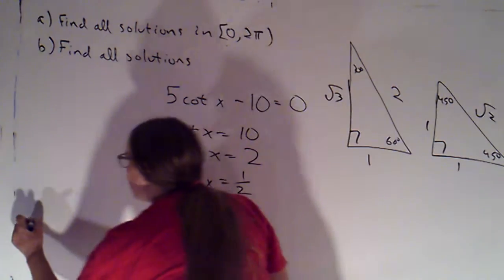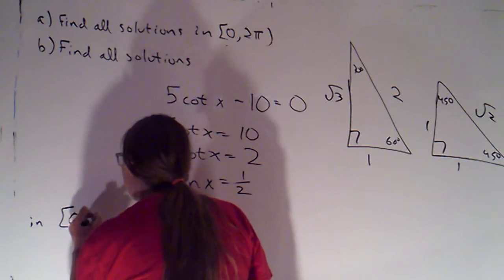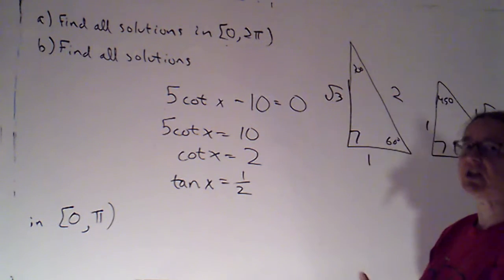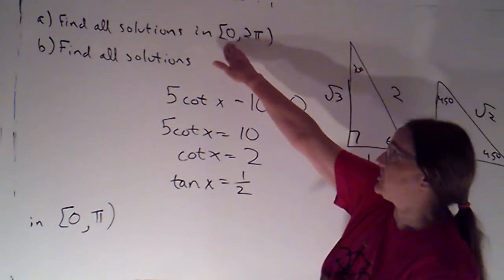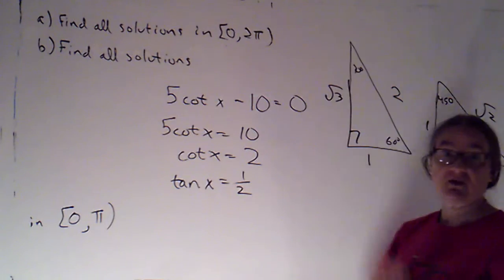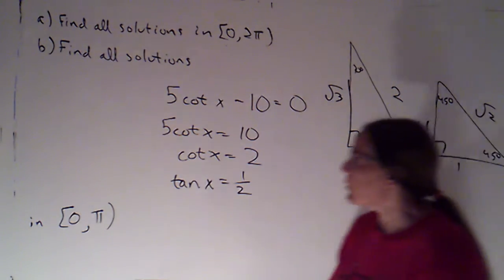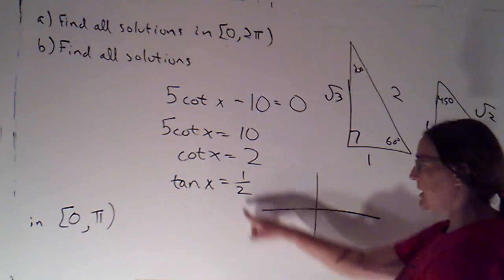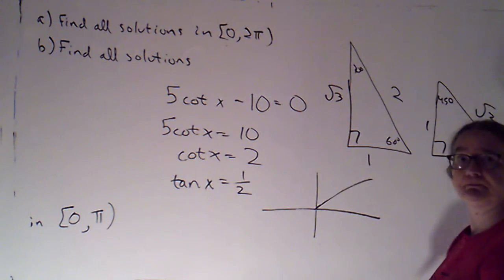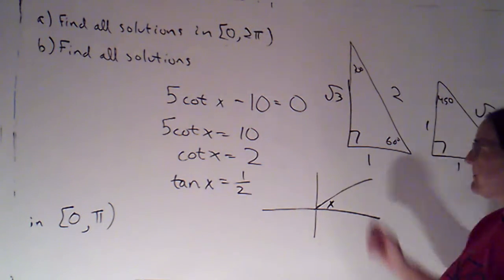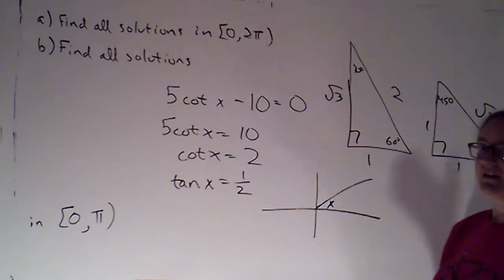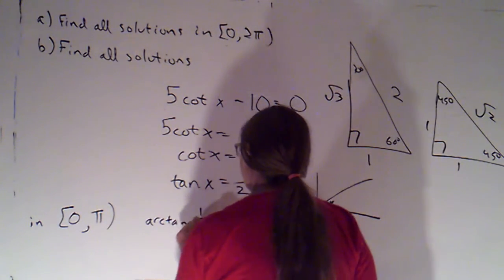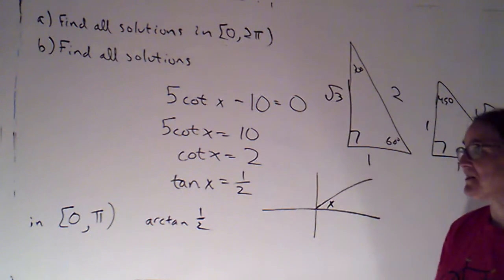Okay. So I'm going to just find my solutions in 1 period of tangent. And again, because I'm not graphing this, I don't need to start at an asymptote. I'm going to start where I'm going to ultimately want to start in answering part A. So 1 period would go from 0 to pi. That's quadrants 1 or 2. That's positive, so we're in quadrant 1. So there's my x. That means it's an acute angle. It's an acute angle. It's not one of my nice ones. It's arctan of 1/2. That's it.